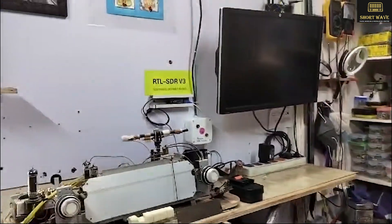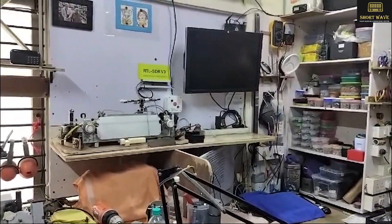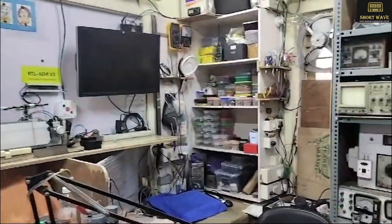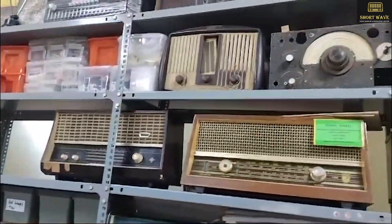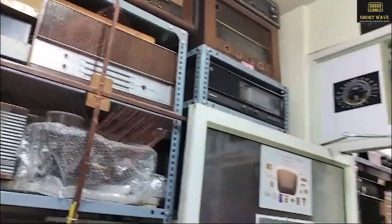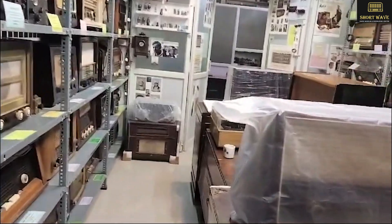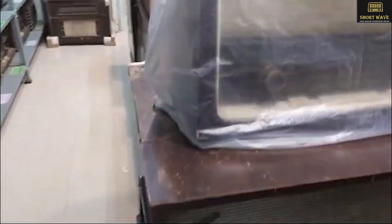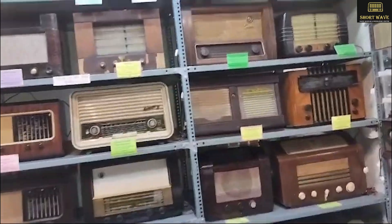It is basically a software-based radio which I keep listening to shortwave stations with different types of antennas and ham also. So this is the tour of my museum and workshop. This is basically done in order to initiate some interest in the younger generation so that they can come here and learn. Very, very interesting radios — some of them are huge, some of them are very small, some of them are very unique in their own design.